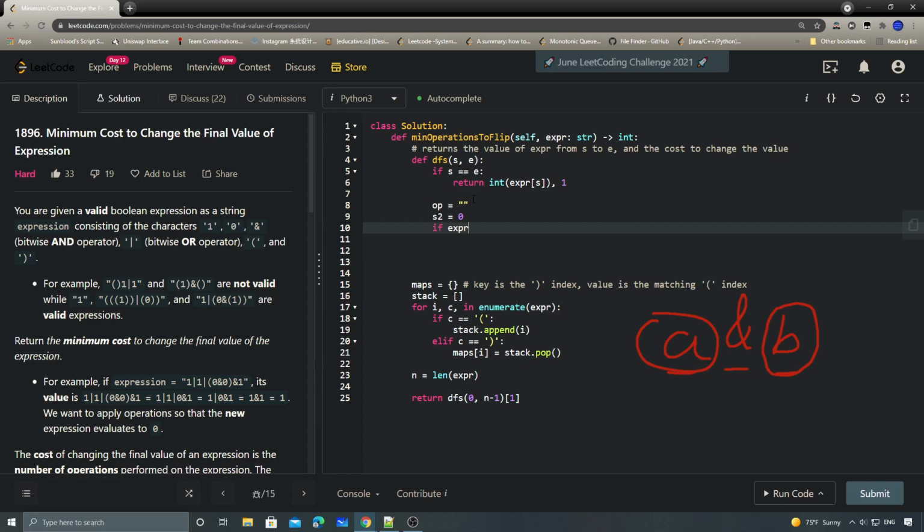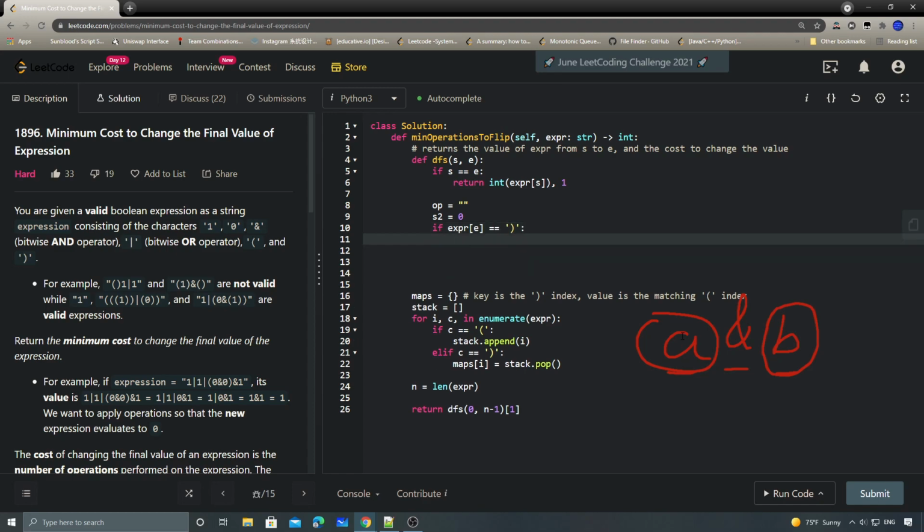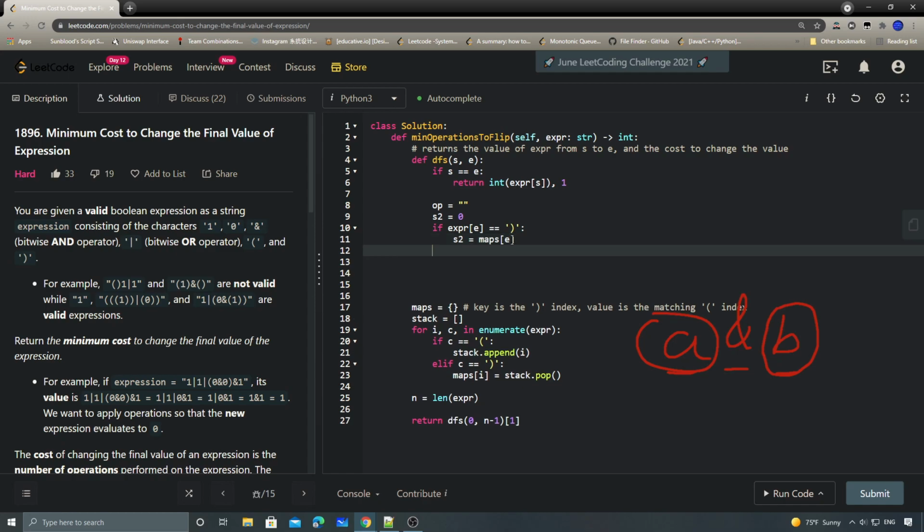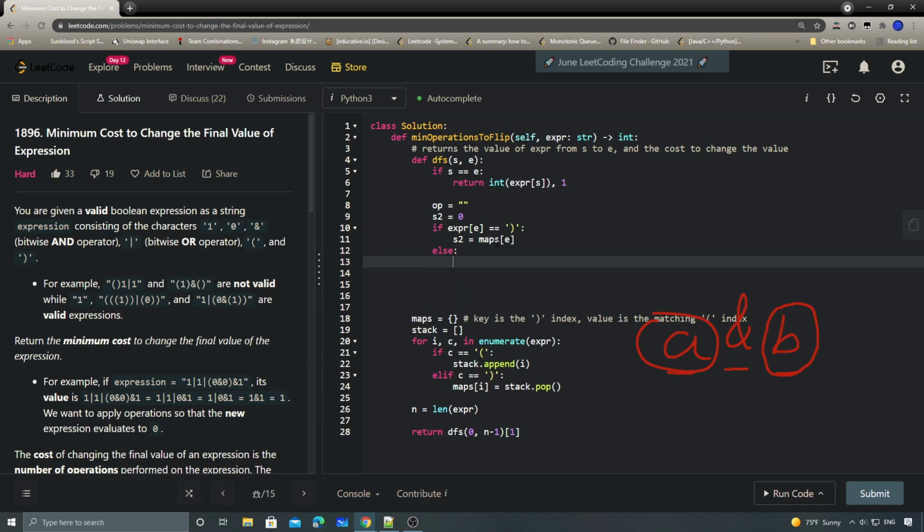So if the last one is a right parenthesis, we need to find the matching left parenthesis. The s2 is going to be the maps of the end. Else, if the current one is either 0 or 1, there's no need to find the matching one, which means s2 is equal to the end.